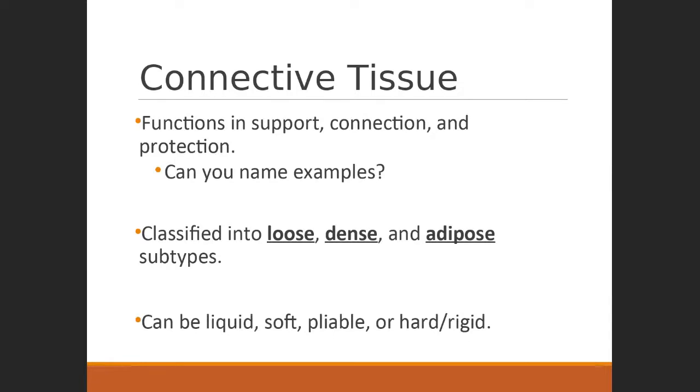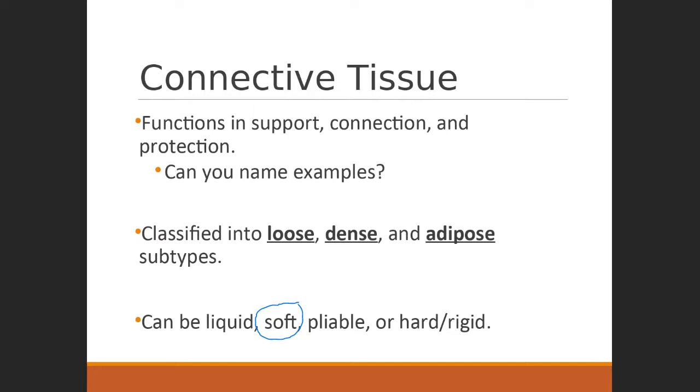Now we go through the connective tissue, and we're looking at this in the exact same way. We want to make sure structure versus function. Now with connective tissue, obviously, it's going to be structured a lot differently than what we saw with epithelial. These are supportive and protective tissues. So as part of an organ, you will see connective tissue act like the glue that binds it all together. And out of all the tissues we'll talk about, connective tissues will be the most varied. They can be soft, liquid, pliable, hard, rigid.